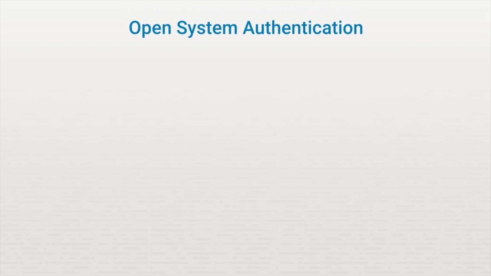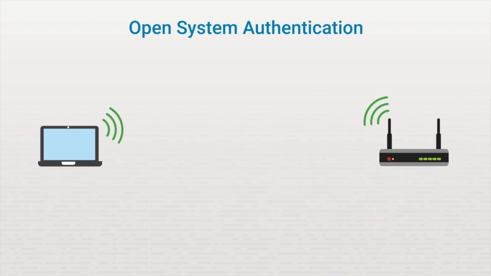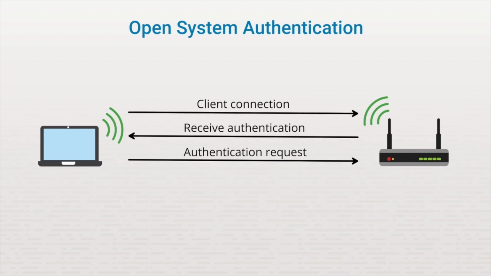The first is open system authentication, which requires a MAC address to connect to the wireless access point. By default, all MAC addresses are allowed. Open system authentication doesn't require the client system to provide its credentials to the access point, so any client system can send a request, be authenticated, and then connect in. Really, open system authentication isn't authentication at all, but you can implement a minimal level of security on your wireless access point, or WAP, by implementing MAC address filtering so that certain MAC addresses are rejected when they try to connect.